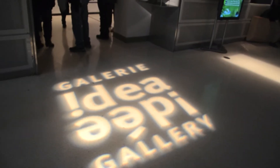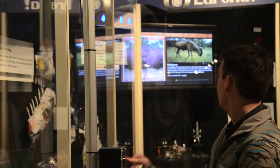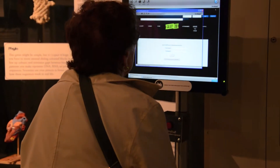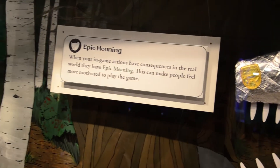The concept for the exhibit was supposed to complement their current traveling exhibit called Game On. This exhibit is about games, more specifically about how games can change the world. When people come to this exhibit, we hope they can learn about how games are not just games — that they have really strong motivators that you can apply to any other situation in the real world to help you do things better or do things you wouldn't normally find very exciting.